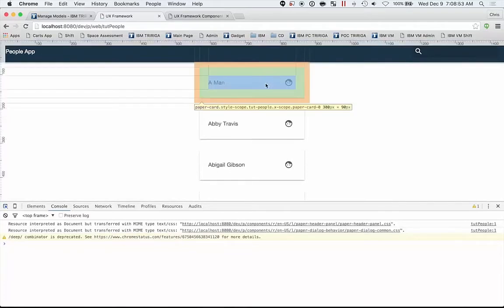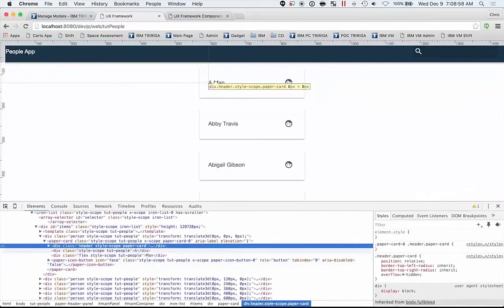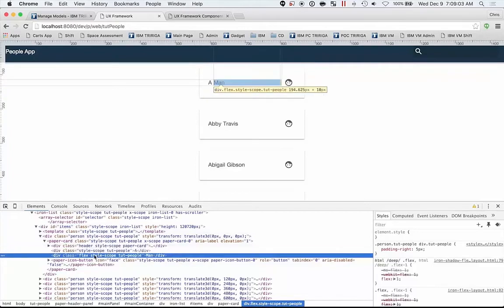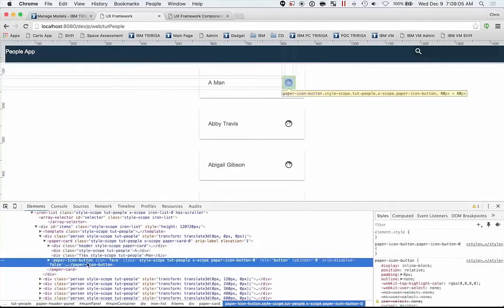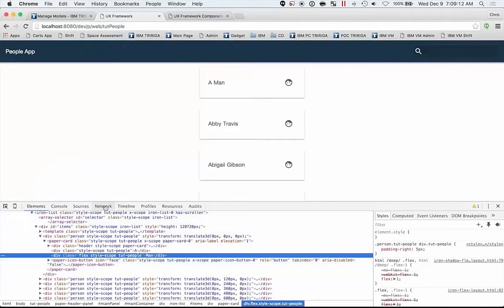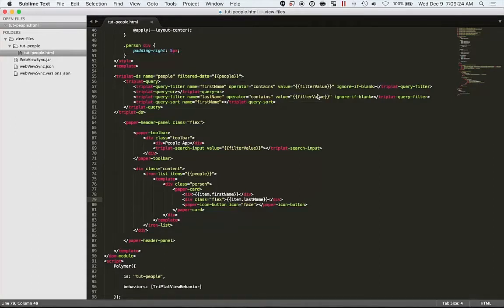And I can illustrate that flex. So notice this guy here doesn't take up any space. The flex guy takes up all the space, and then this guy doesn't take up much space, only what it needs. So that's what that flex means, is just take up as much space as I can. So now we have a nice layout. We've got some names and buttons. Now we have to do something when that button is tapped. So we're going to do a tap handler on this button.